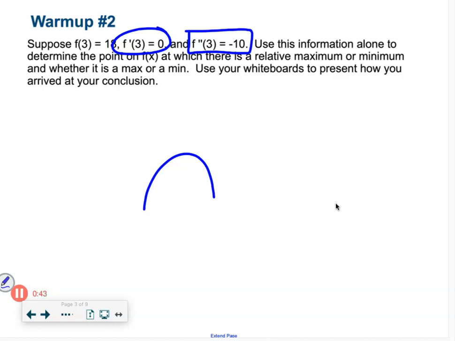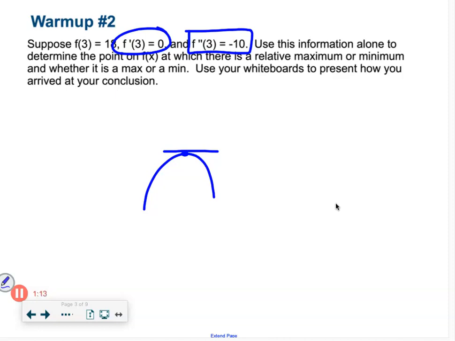Yes, very good. Ishan was jumping to the final conclusion, which is true. But Jennifer, I like that you were drawing the more immediate conclusion, which is if the first derivative is 0, that means you have a horizontal tangent, right? You've got a tangent line with a slope of 0. So if you have a horizontal tangent on a concave down function, there's only one place it can go, and that's at the top, right? It's the only place your tangent line can be horizontal.